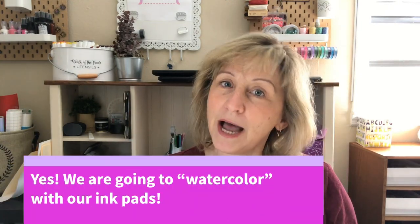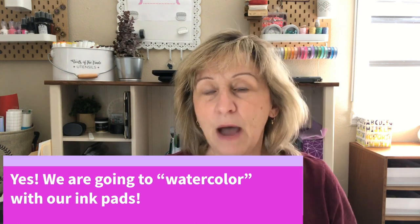I thought today we'd come together and maybe have a play date, a virtual one. Kids do it, why can't we? I thought we could work on some fun background techniques, some watercoloring, distress oxide inks, foiling. I want to show you a few things that can be used not only to produce this card, but a variety of cards. And you can have fun exploring your own creativity with these techniques, and it'll be a lot of fun. So come along, have a play, and let's get started. I'm gonna change the camera view so that you can see exactly what I'm doing and that you don't miss a step.